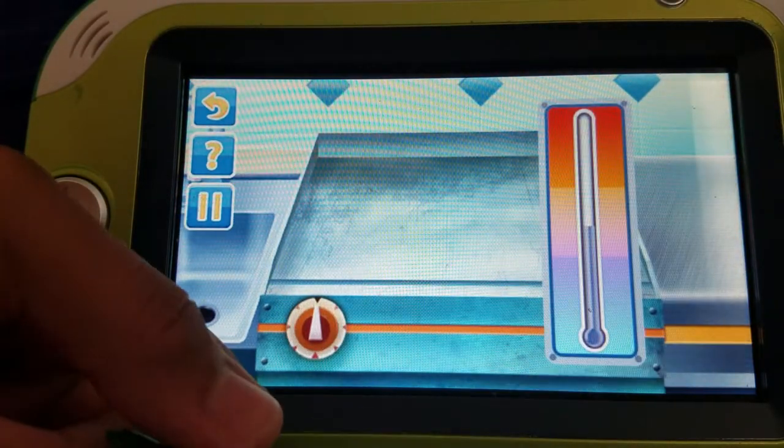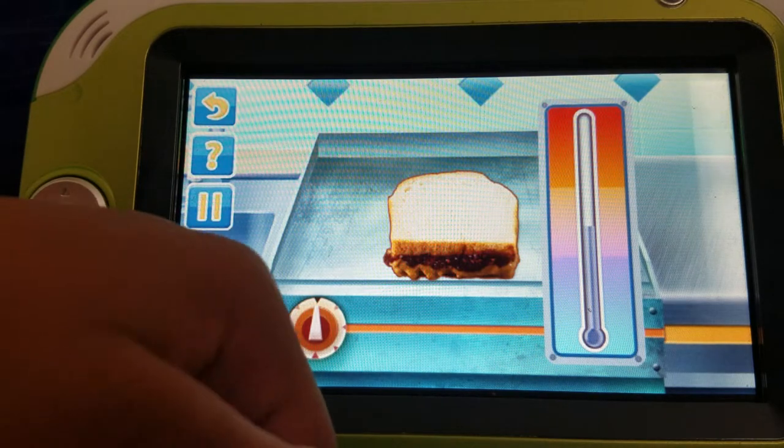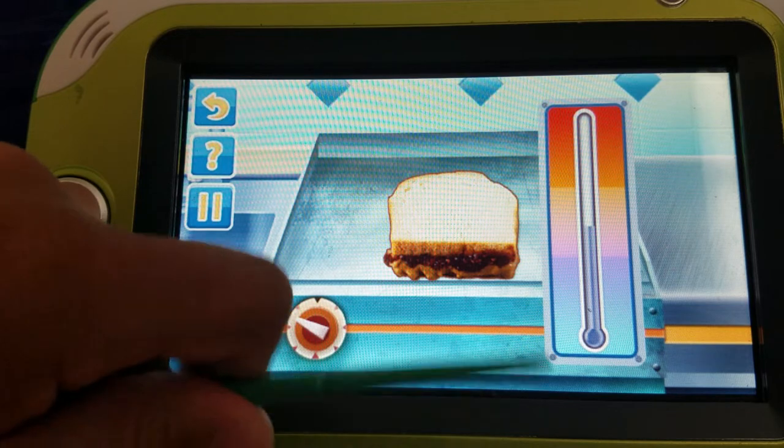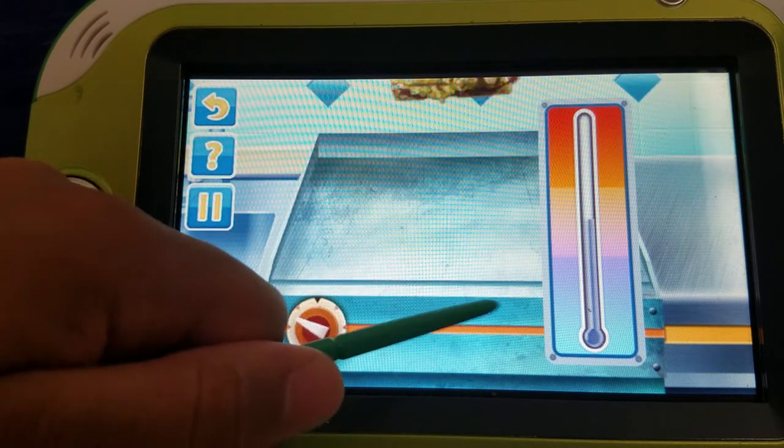All right. A grilled one. I don't like grilled. Dial on the griddle to get started. I don't know how you do it. While the temperature is going up, flip the food. That's how you do it.